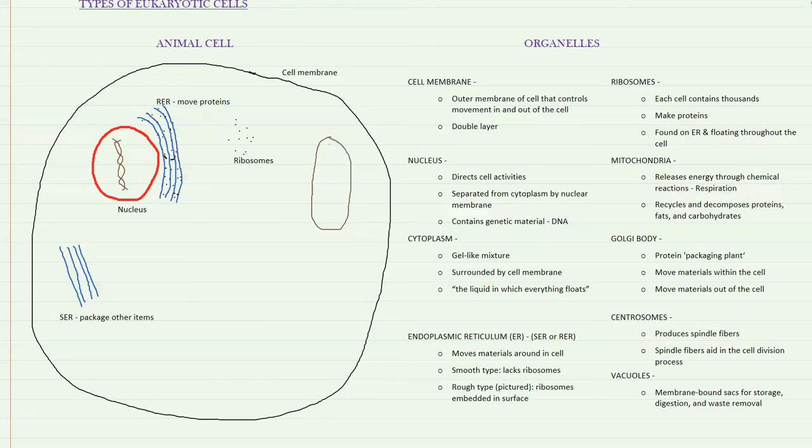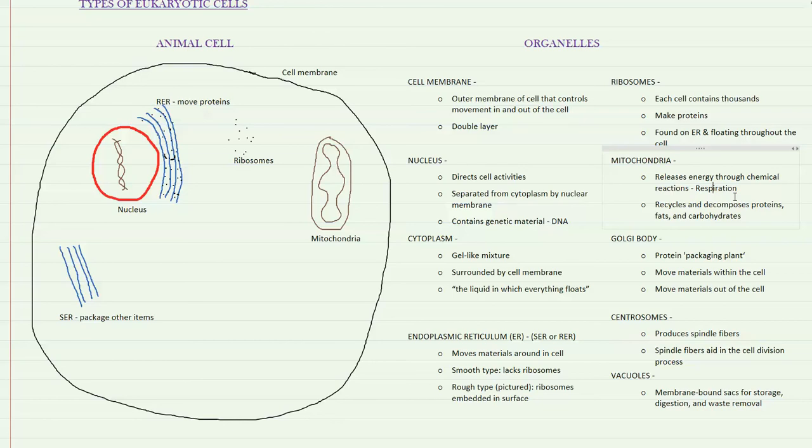Now, this one has a double membrane. So, we're going to draw a squiggly curvy line like this on the inside. This is what it looks like. Okay, and we're going to label that again as mitochondria. There it is. So the job of mitochondria is to release energy through chemical reactions.